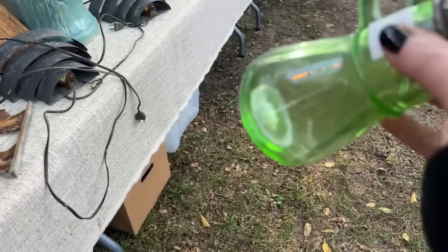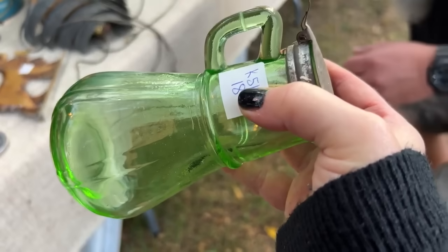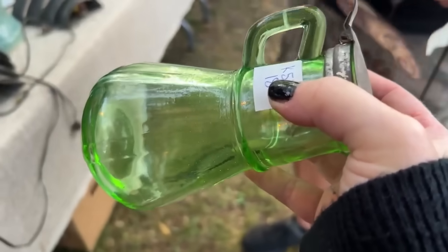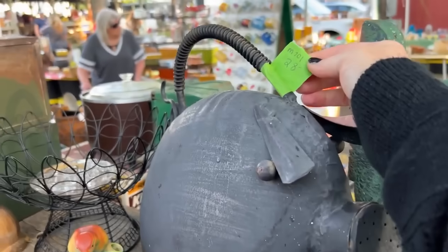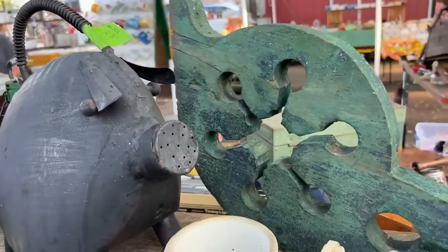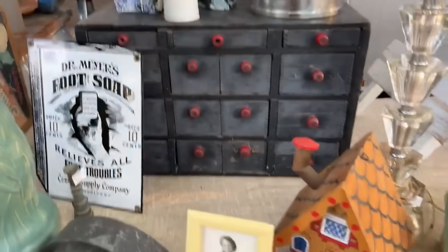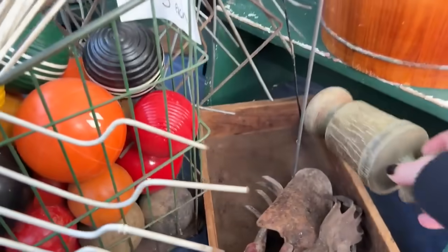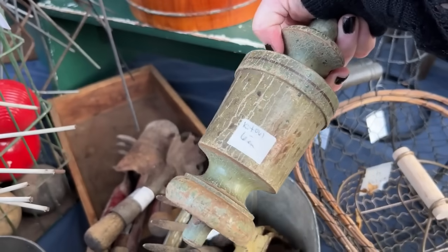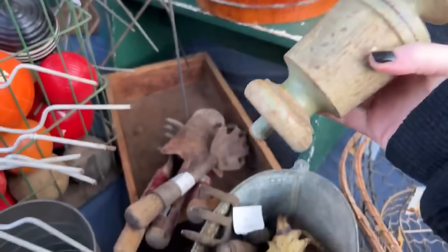This is Chloe. Is 28. This green piece is amazing. I don't see a price on it though. Yeah. Puppies. Hi. It's a fun color. Oh, how are you? That's a fun piece. How much do they have in that? Six. So if you cut that bottom part off, it will sit. It's a fun green color.